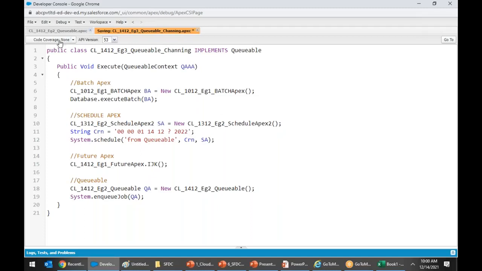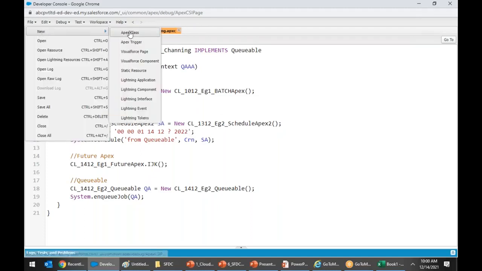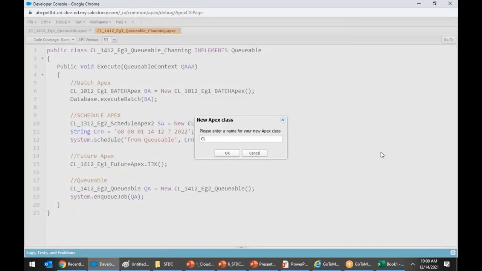Let's say Control S. Now, file, new class, CL_1412_example4. Schedule Apex, right?